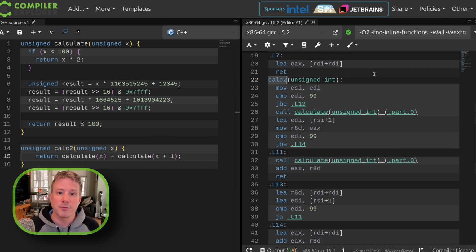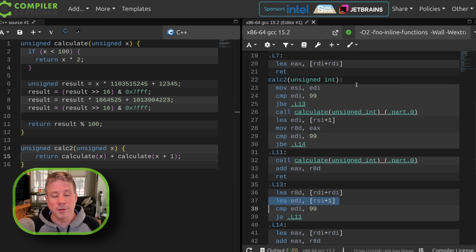But what it has done is rather clever. Let's take a look. So calc2 is passed one value, and the first thing it does is inline that check. If you remember, we've got that check at the beginning of the function, if x is less than 100, and we do a much quicker doubling of x. So if it's below, we go to L13, and there is our doubling of the first value.